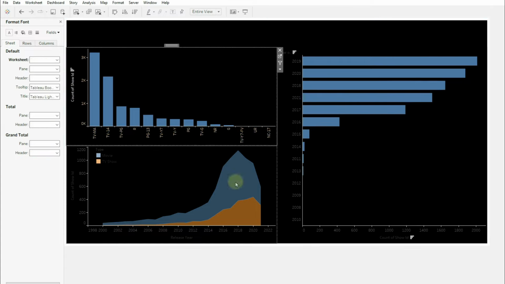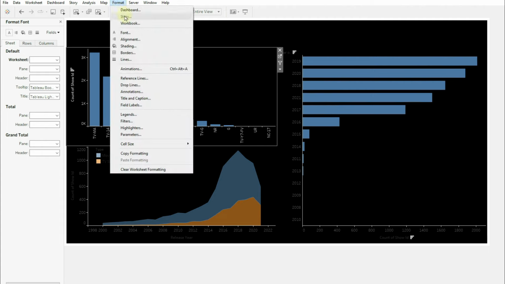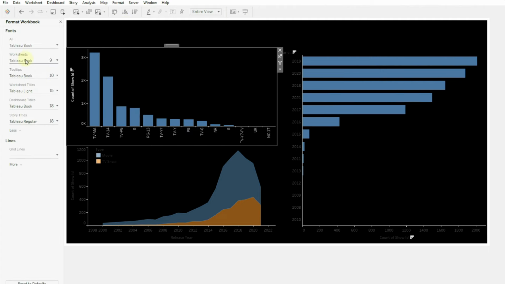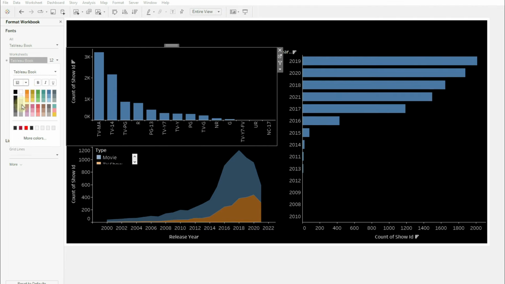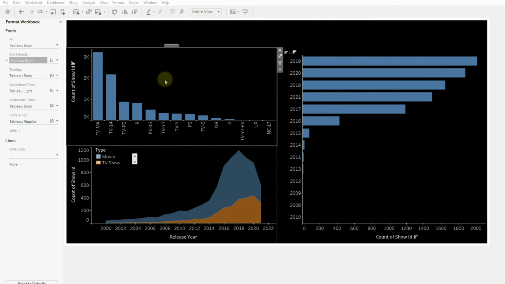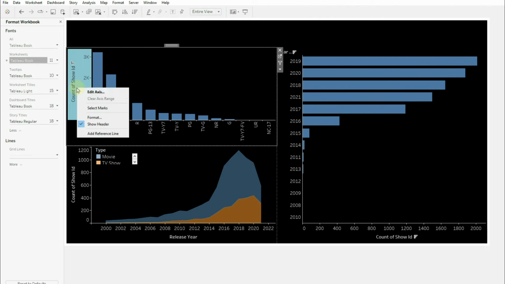But let's do all of them at once by, at the top, formatting our workbook and our worksheets to be, I'll go for this color here, this second gray sort of color, white gray, and we'll make them a bit bigger as well. We can go maybe 11, because I'm going to delete these titles as well.